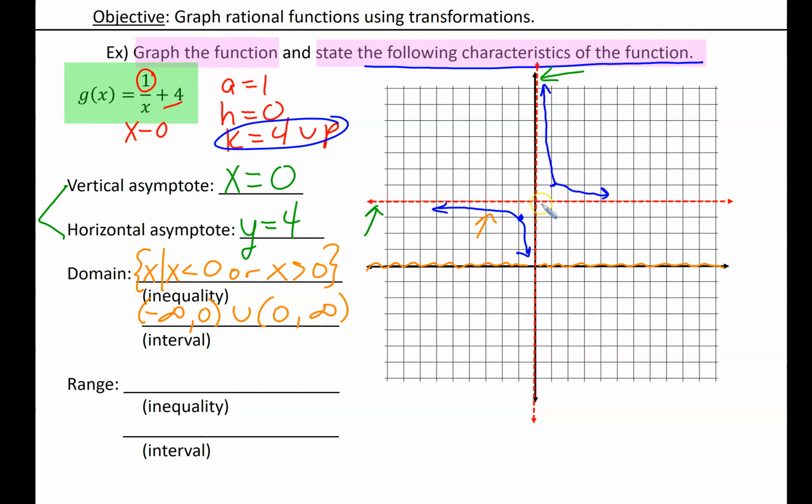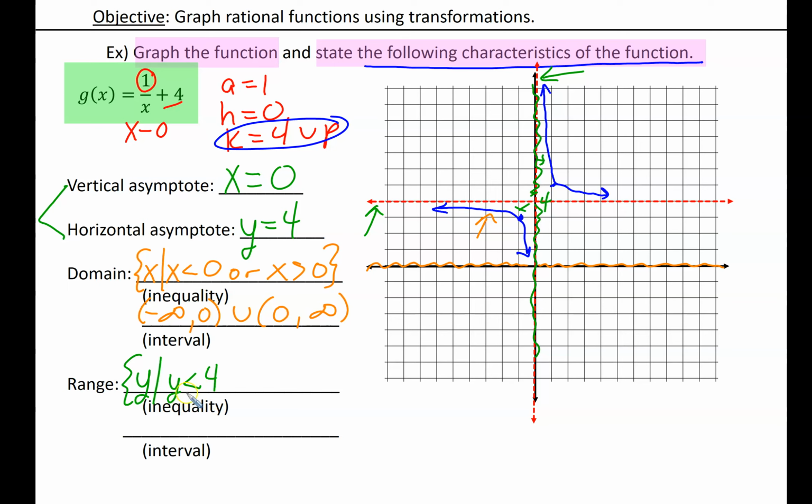So we're looking at these y values going with all the points on this piece of our curve, and these y values going with all the points on that piece of the curve. So we're looking at y values that are above or greater than this value, which remember was a 4, and also below or less than 4. So our range is an inequality with the set of all y's. Be careful, make sure you are using a y variable here, such that y is less than 4.